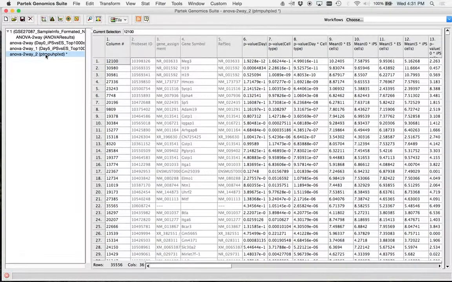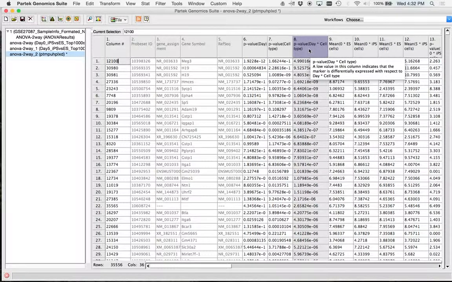What should we compare to these two things? What do you think? I'll give you a hint. It's going to be a top 1,000 significant things, but what test do you think? We have all the genes. We basically found the top 1,000 genes that change between the cell types at day 0, and the top 1,000 genes that change at day 5. Now what do you think we should look at? Any ideas? We could do day 5, 0, and 5, but there's just so much difference there. Here's what I want: we found things that are different at both states, but we really haven't found a difference between day 0 and day 5, right? Do the combination.